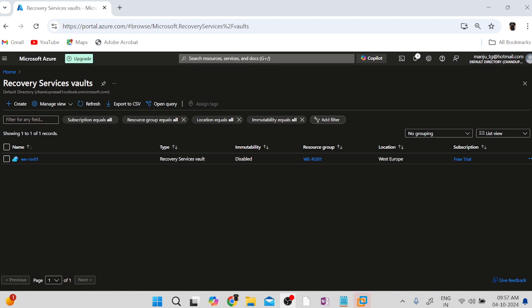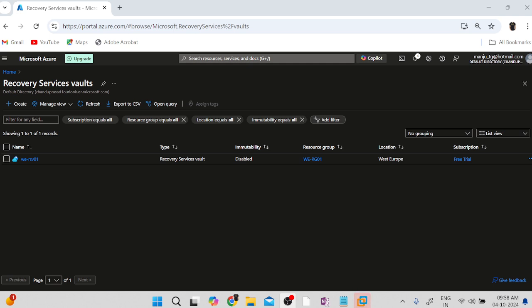Both Azure Backup and Azure Site Recovery come under the same resource called Azure Recovery Services Vault. But the only difference between backup and site recovery is that for backup, you create the recovery services vault in the same region, but for DR, you create the recovery services vault in the DR region or the secondary region. Imagine your primary region is Western Europe and you have selected Northern Europe as your secondary region. So you have to create the recovery services vault in the secondary region because you are going to protect your virtual machines there, to restore them in case a disaster happens.